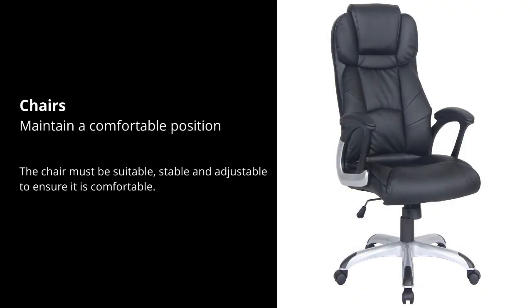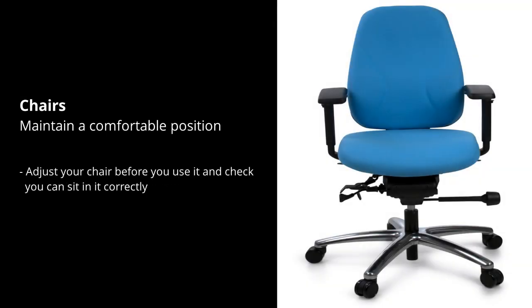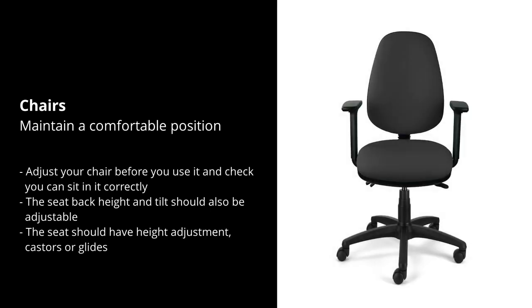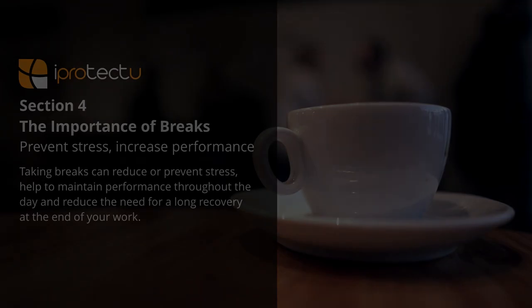The chair must be suitable, stable and adjustable to ensure it is comfortable. Adjust your chair before you use it and check you can sit in it correctly. The seat back height and tilt should be adjustable. The seat should have height adjustment, casters or glides. Do not use the chair if it is faulty.